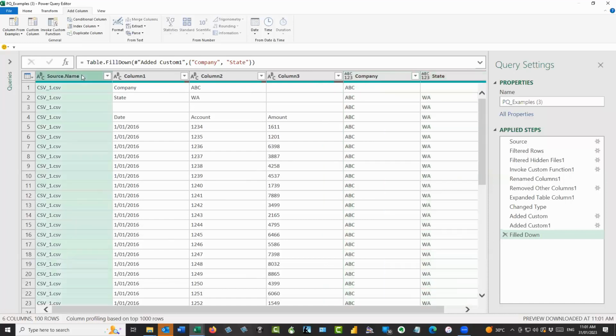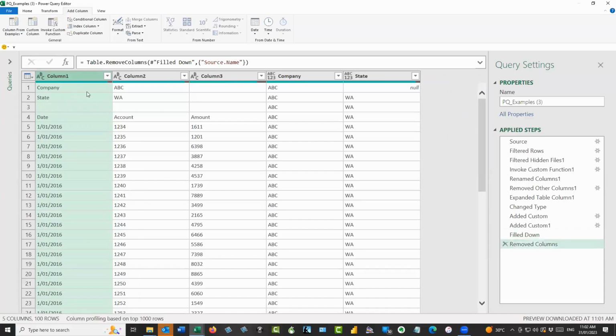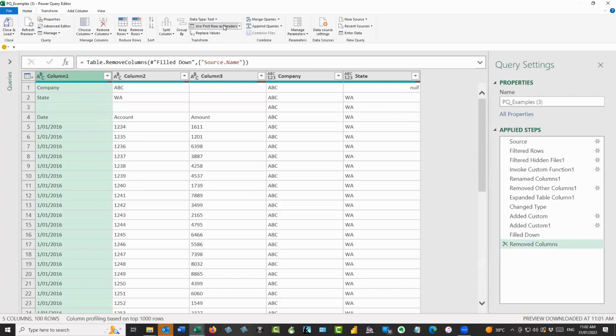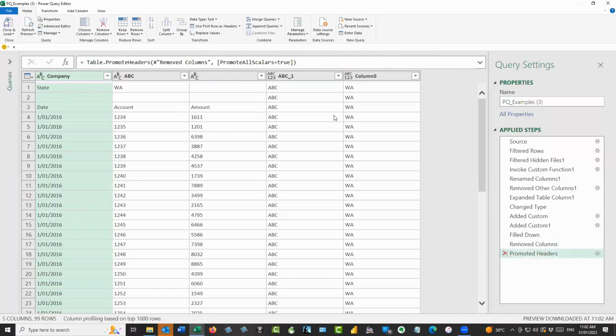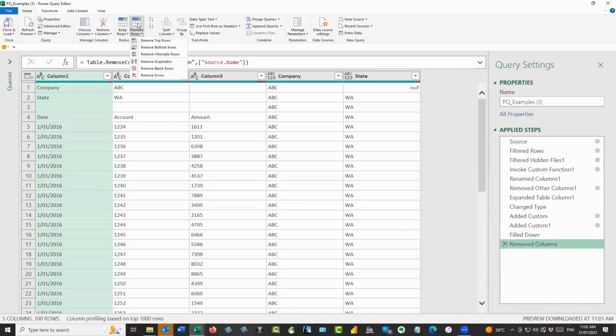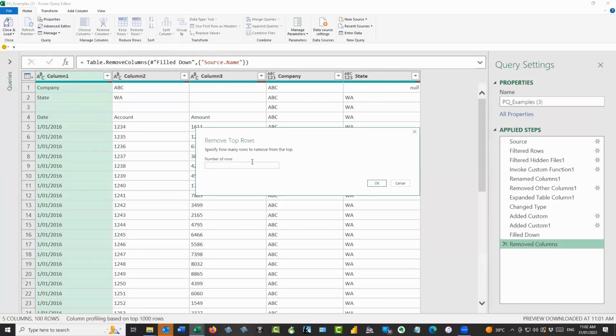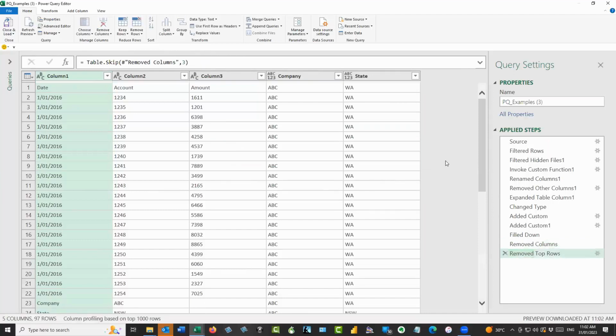I'm going to delete the source name, delete. I'm going to delete the rows here, which is on our home. Oh, no, don't do that. Undo. Sorry, I clicked the wrong button. Remove rows we want to do. Remove top rows, 3. I should mention there is no undo, but you can just click this little red X to remove anything. Again, I covered that in the first session more so.